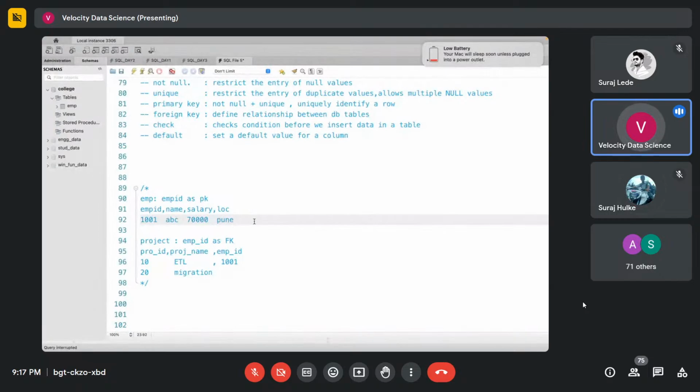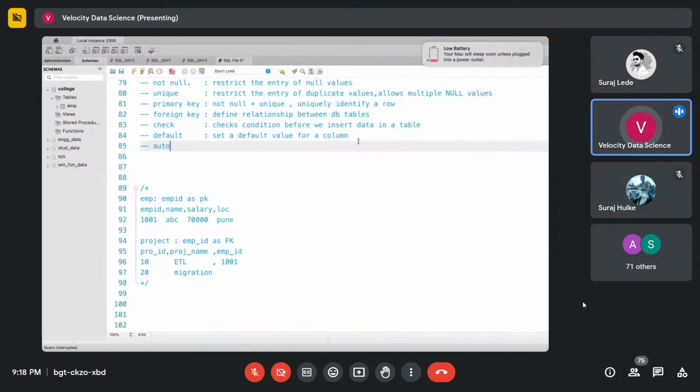Instead, what I want is I want to populate bench there. So what I can do, I can set a default value for the project field in my employee table so that wherever I am not inserting a value for project, it should populate bench. Default value. Okay, default value.